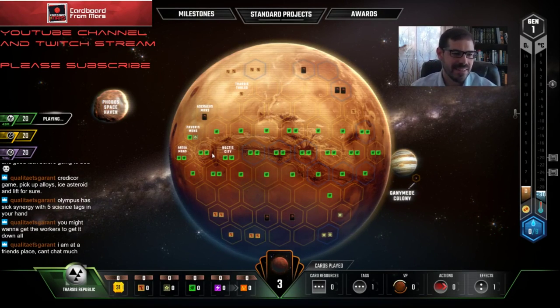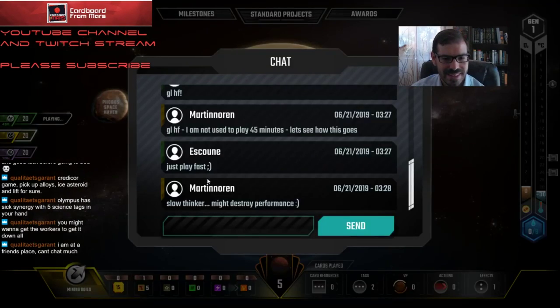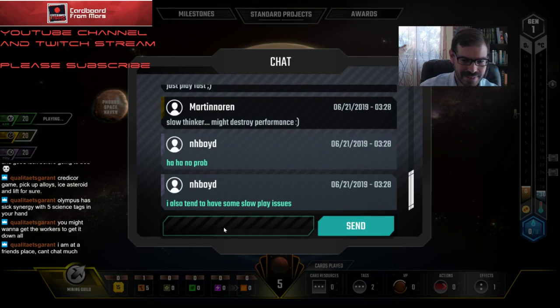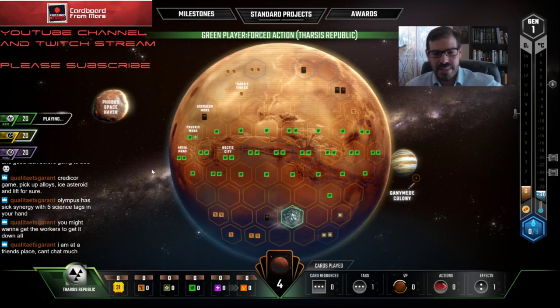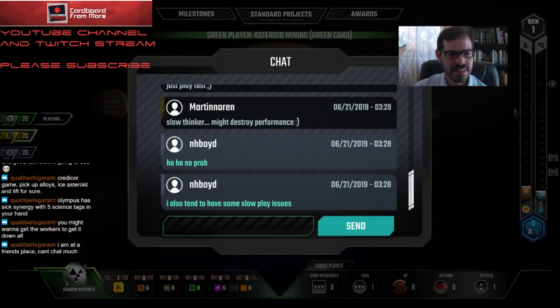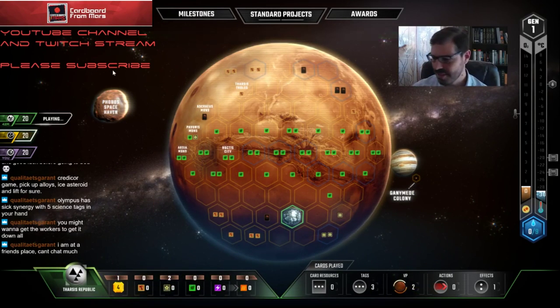Definitely like my cards. It's unfortunate that we're with Mining Guild, because Mining Guild is quite likely to want to take some of these tiles that we want with our Ice Asteroid. So who's who here? I guess Martin is yellow, and Tharsis is the other player.